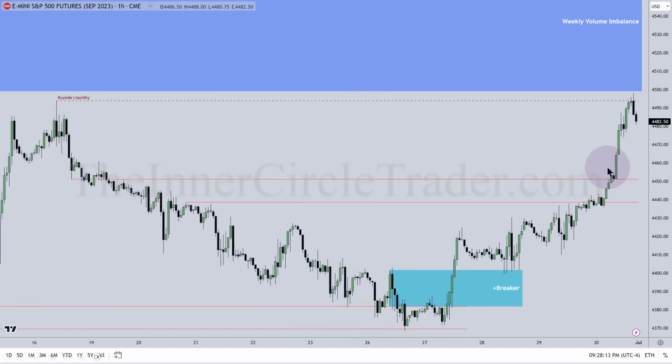Even if I didn't take a partial entry and scaling in with like a pyramiding position, by seeing that, that comforts me in terms of being on side. So I can anticipate the market reaching up into that buy side liquidity over there. And it reaches up into it, and look at the bodies respecting what? That old high. Yes, we wick through it. Yes, we fall just short of the weekly volume imbalance, but we're not trying to demand that it gets there. We offer ourselves up the opportunity for a best case scenario should it trade there, but we're open to the idea that it may need to do that the following week because it's doing this on a Friday.